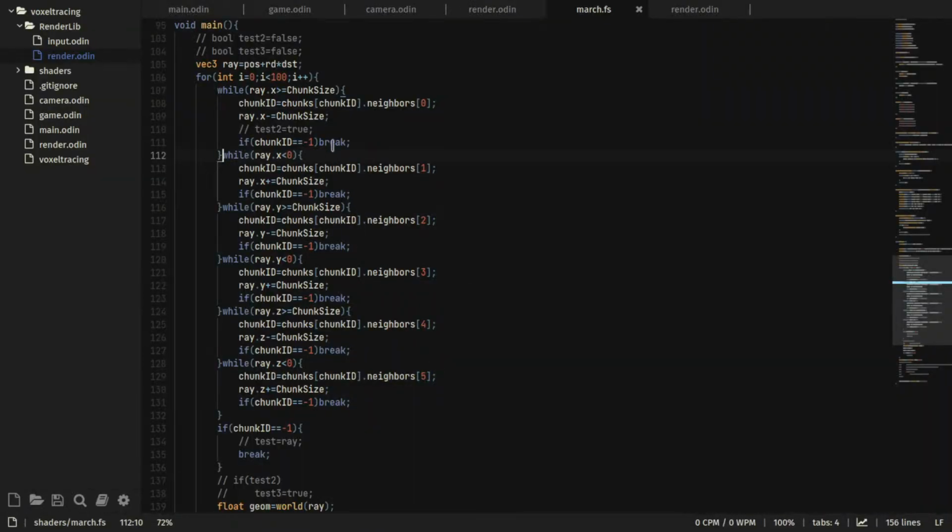It is subtracting properly. Okay. So it's putting it into the array in the proper spot. But then chunk ID ends up 0.